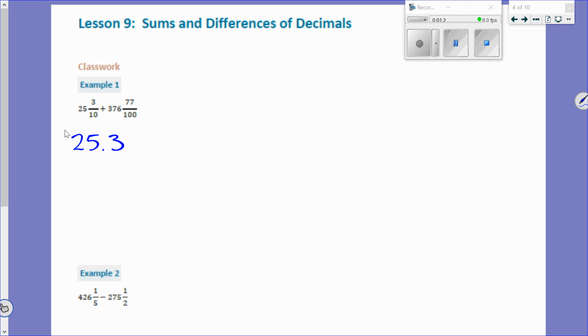Okay. In this case, I'm adding. And how would I say the next number? I think, Liam. Close. That's the decimal part. How would I say the whole number? Good. So I just write it 376 and 77 hundredths.